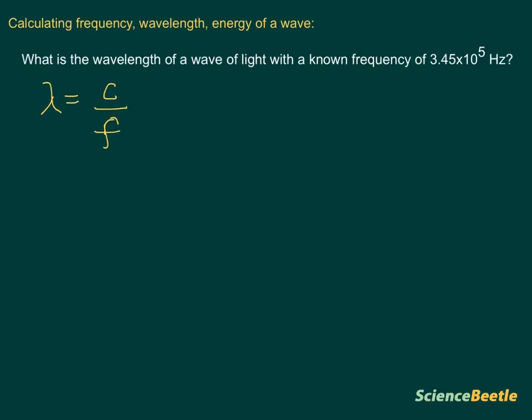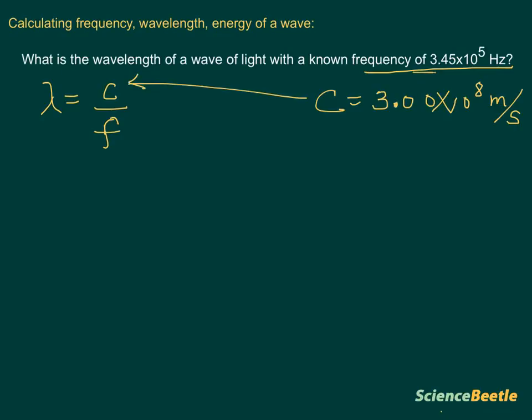Now that we've done that, what we need to do is begin substituting in what we know. Recall, we know the frequency, that's over here on the right hand side, and we also know that the speed of light is equal to a very specific number: 3.00 times 10 to the 8th meters per second. This number is what's going to be substituted right here, and the frequency at the very end is what's going to be substituted down below. Let's rewrite that again, this time with the numbers.